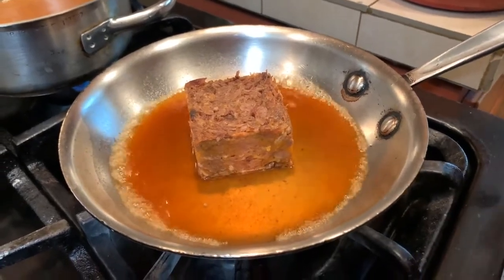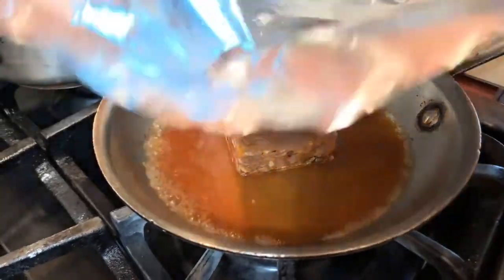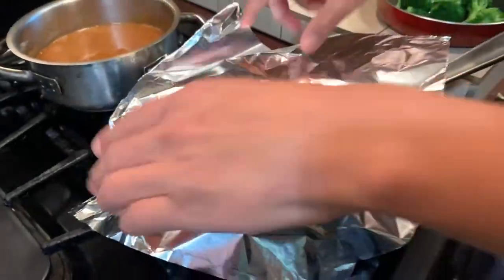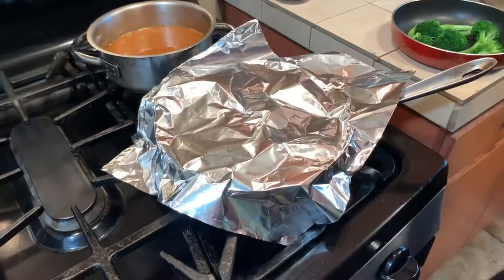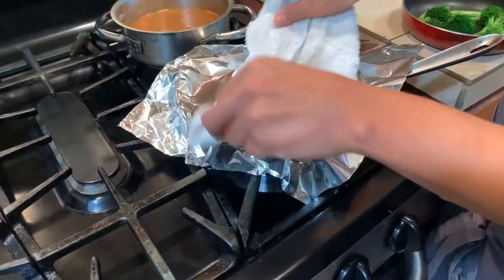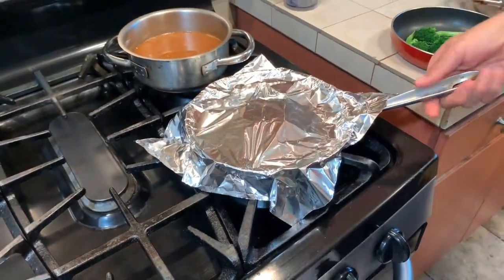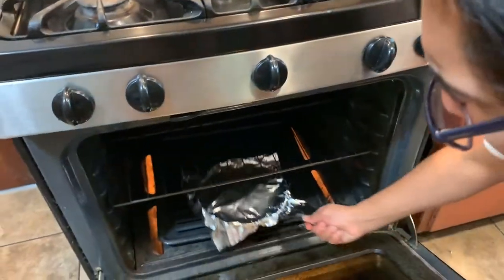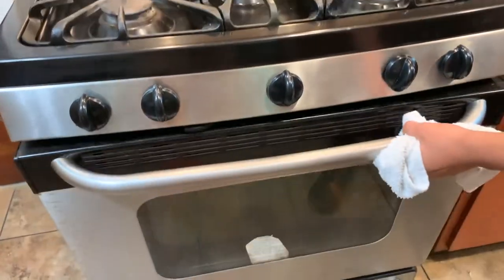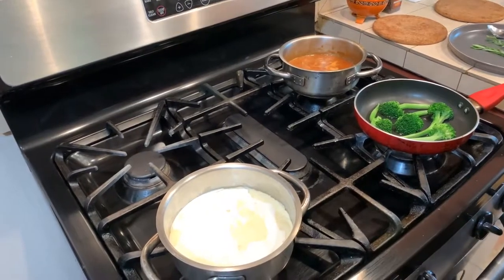And once it's begun to simmer, I'm just gonna place the foil on top. Turn off that heat, place the foil on top, close that, and then just place this in the oven. Allow it to heat up. So now we're almost ready to plate.